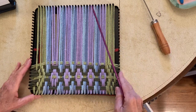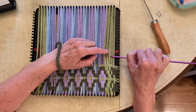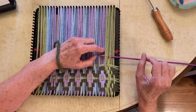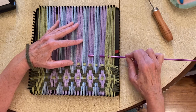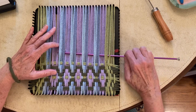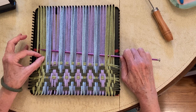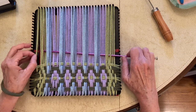Pack some more. All right, we are gonna go over two legs, under one leg, over one leg, under two legs. Then we're gonna do 10 fours. 1, 2, 3, 4, 5, 6, 7, 8, 9, 10. And at the end, we're gonna go over two legs, under two legs, over one leg, and under one leg.